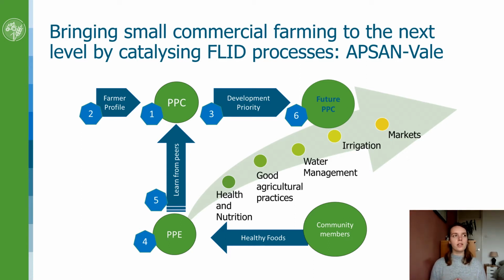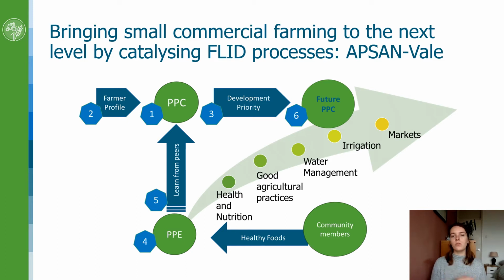And our project works with these types of farmers that we have labeled as small commercial farmers. And these are champion farmers. In this case, here on the slide, they are called PPCs. We take this development of PPCs and we then train other farmers as well. And we also train PPCs to train other farmers. In this case, they're called PPEs.